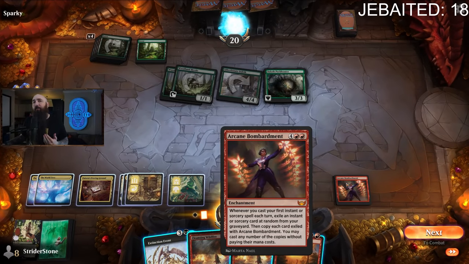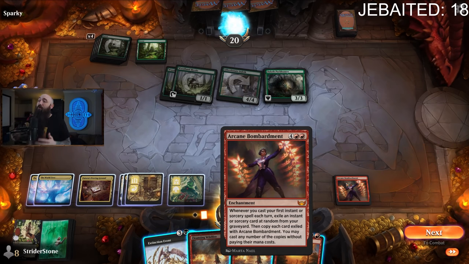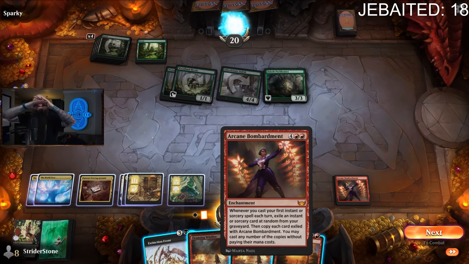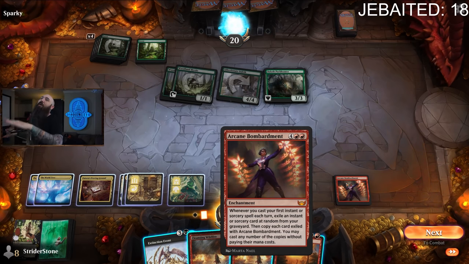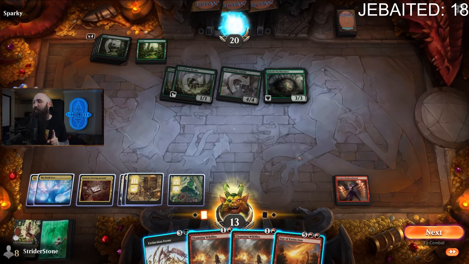Now, with Arcane Bombardment, you can almost target spells by having as little of them in the graveyard as possible. Because this card is really just designed for you to only cast one instant or sorcery per turn, and this really includes from the beginning of the game. And that's zero instant sorceries until you cast Arcane Bombardment, and then it's one per turn. One on yours, one on theirs, one on yours, one on theirs. And I'll kind of explain why.